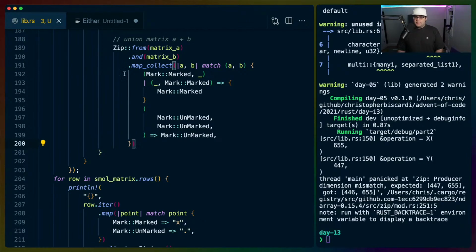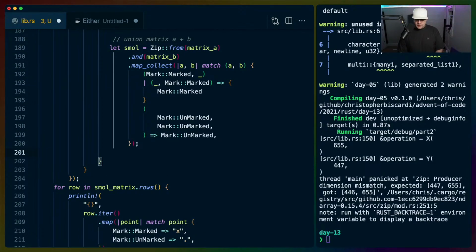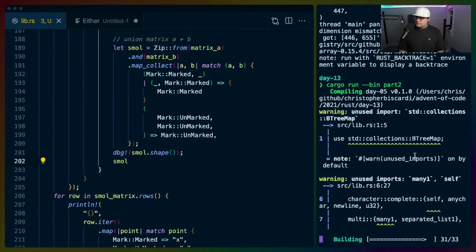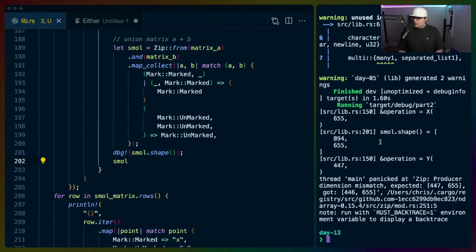So let's do small here, and then debug small dot shape. So we end up with 894 by 655.